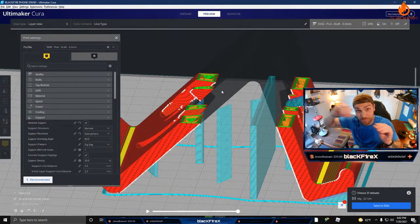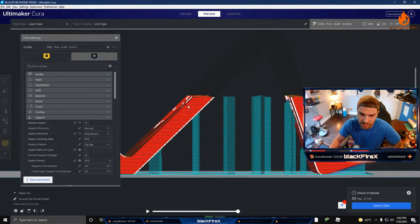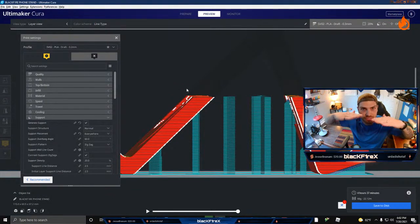Usually if you have a higher speed though, you're gonna also have to adjust the temperature, which is another thing you could do on the fly. I could also do what's called a baby step in the Z direction. I could tell it, oh wow, it's not close enough to the print bed.